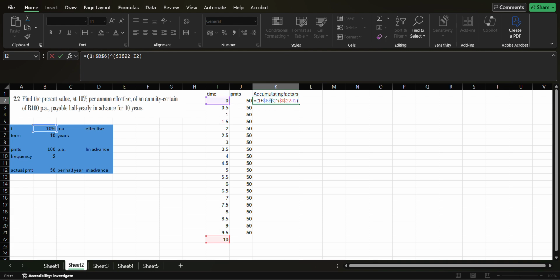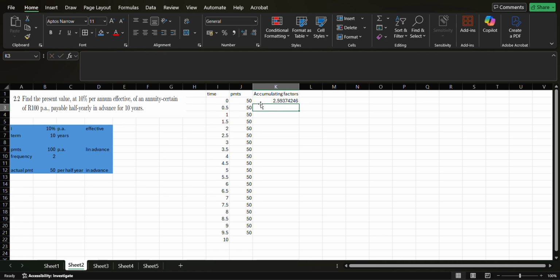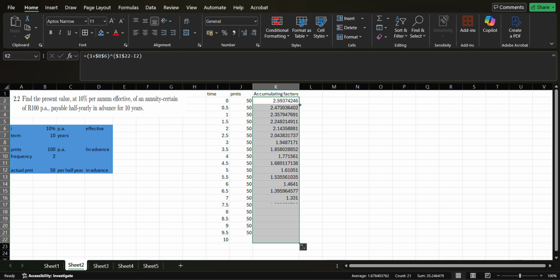So what this does is that it fixes the interest rate, to use the same interest for all the cells, it fixes 10. So it's going to subtract the time from 10 each time. And so you're going to have 10 minus, but this one isn't fixed. So it's going to go down with the column. So here it's going to be time 0. Here it's going to use the corresponding time 0.5. Here's going to be the corresponding time 1. And those are our accumulating factors.